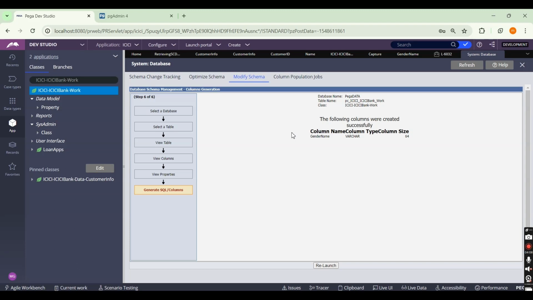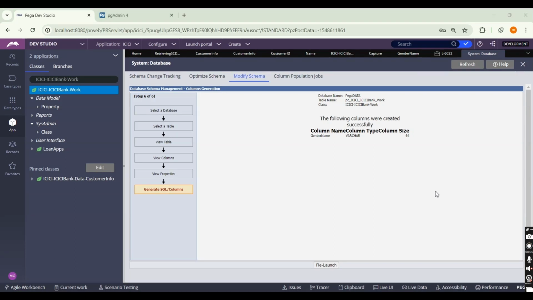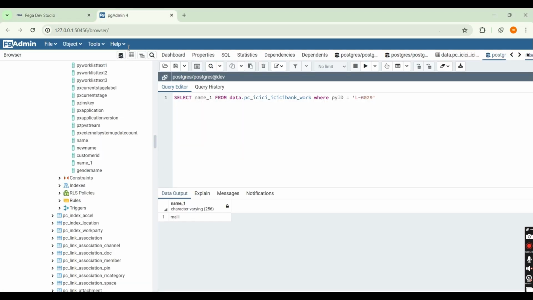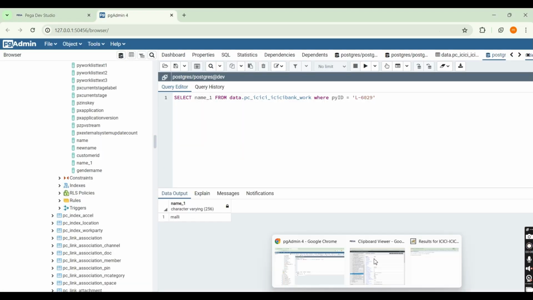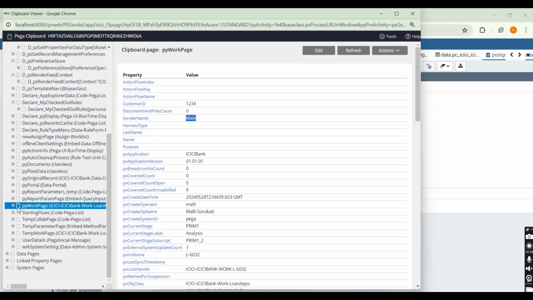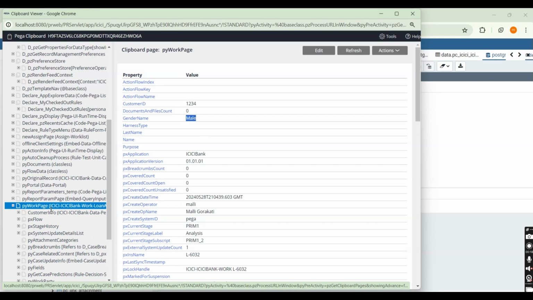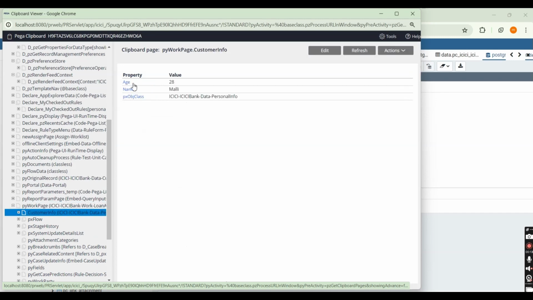Now I'm going to explain how we can manually create a column in DB. For this property, let me open this Pega payments. I'm going to expose this age property, which is an embedded property.